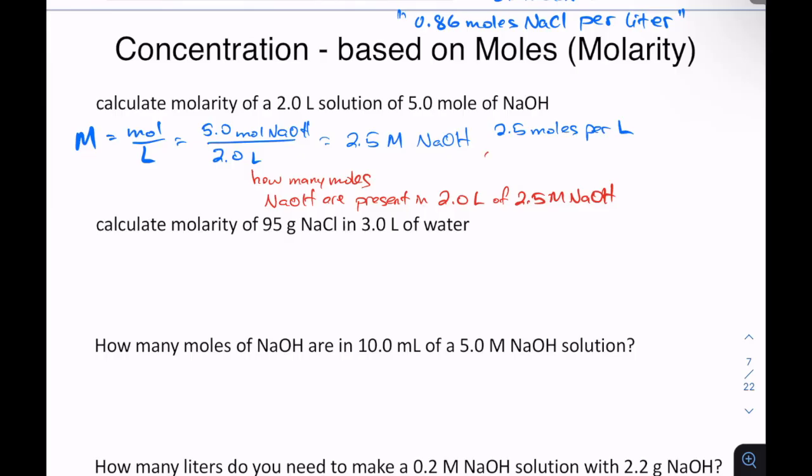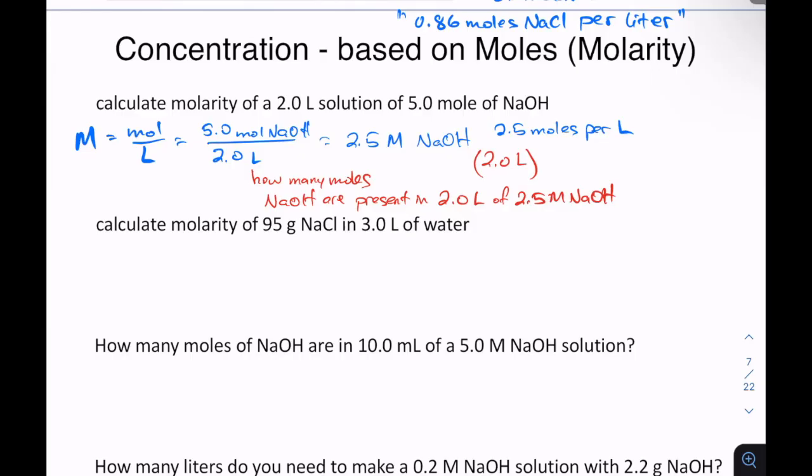We're given 2 liters. Normally, the given quantity is the amount that's measured, not the conversion factor. Right? Some students will say, well, I'm also given 2.5 molar NaOH. Yes, but that's the concentration. That's moles per liter. So you do need to learn how to distinguish between what's given to you as a measurement that you need to convert to something versus a conversion factor that, yes, you're also given in the problem. So we start with what's given.